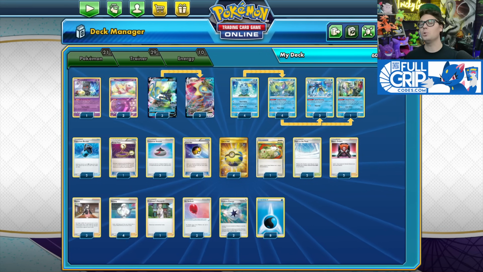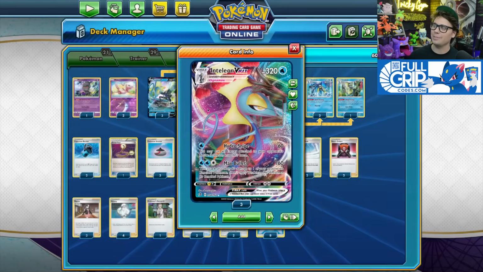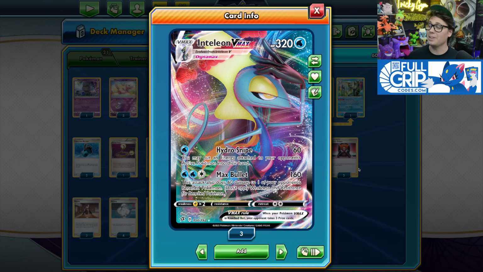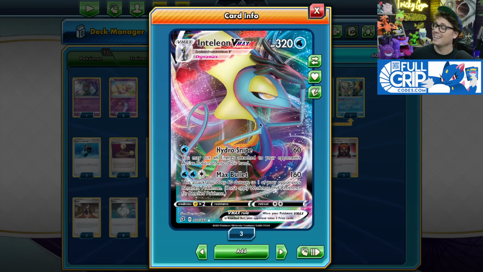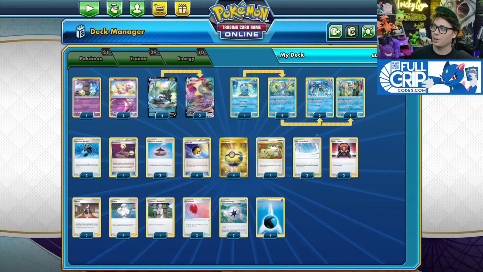Now let's check out that Inteleon VMAX deck. Isn't it just beautiful? 4 different Inteleon cards in the same deck. Of course, we've got Inteleon V and Inteleon VMAX from Rebel Clash. Inteleon VMAX is the main attacker in the deck with its Max Bullet attack for 2 water and a colorless energy. It does 160 damage, which 2-hit KOs almost all Pokemon VMAX, and then 60 additional damage to one of your opponent's bench Pokemon. And it's got the nice Hydro Snipe attack for just 1 water energy, does 60 damage, and you return an energy attached to your opponent's active Pokemon back to their hand.